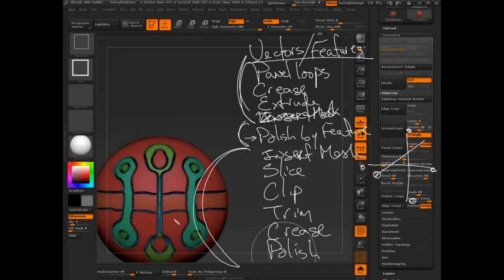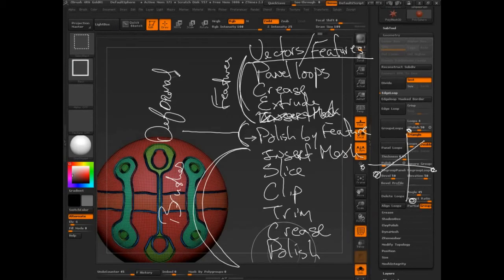These are brushes. Features. I'm going to put it out here. Deformation. This polish by feature can't be underestimated. This is really important. If you watch Paul Gabry do demonstrations, you'll see him use this frequently because they're trying to automate the whole smooth surface thing.